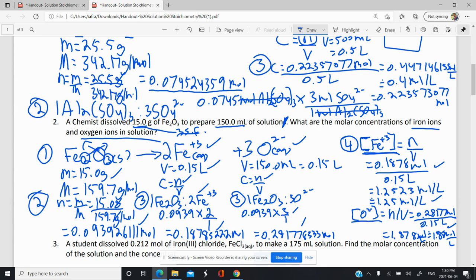There are some questions where we do have to add volumes up, but they'll be more clear. It'll be something along the lines of, we've mixed 10 mils of this with 20 mils of that, and then you add your volumes up. Here we just basically said we get a solution of 150 mils. Awesome question. Any other questions?